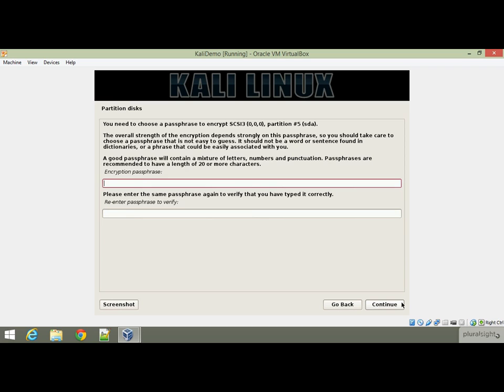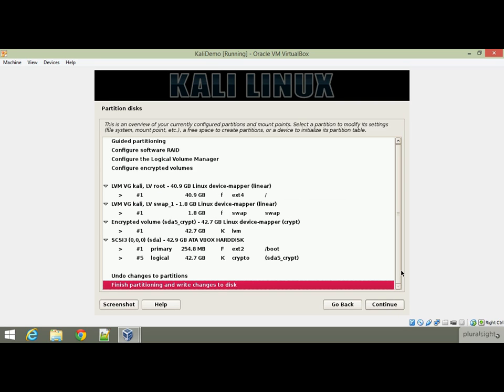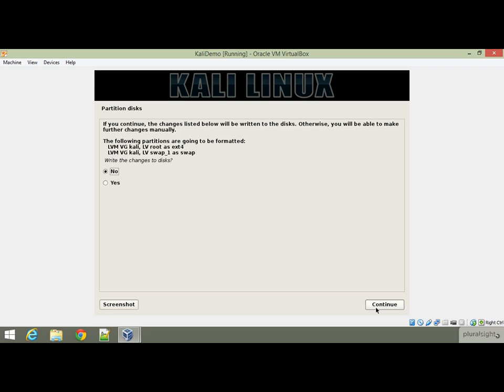In this screen, you need to choose a password for your disk encryption. In this screen, you will see an overview of your selected options. To proceed with our installation, click on the Continue button. Select Yes to write changes.